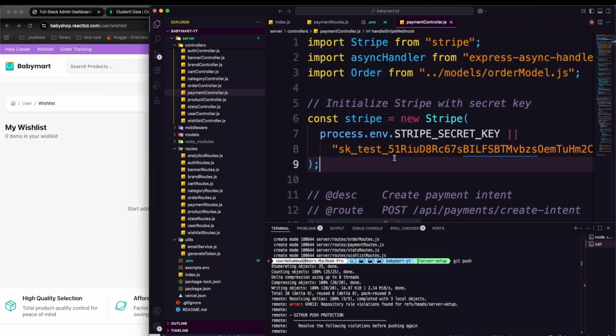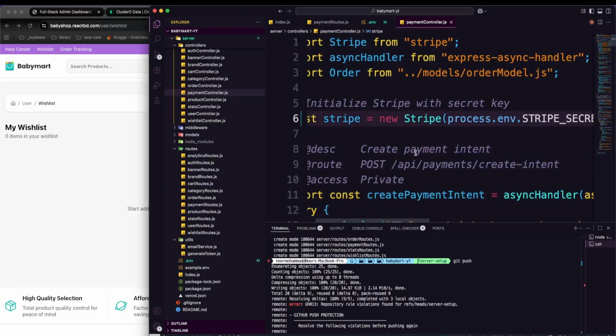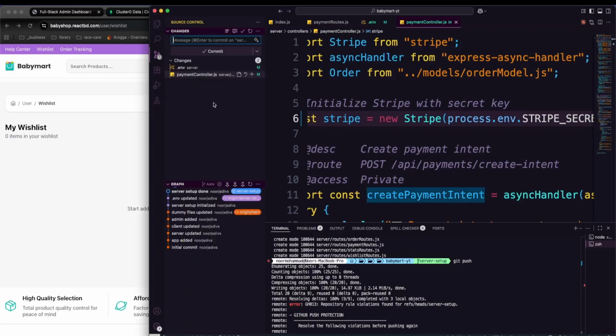This is because you see the payment controller right here is grabbing the secret. So it's preventing me from going directly over there. It cannot push there. So what I'm going to do, I added that one, I removed that. So let's just add this one and update it.